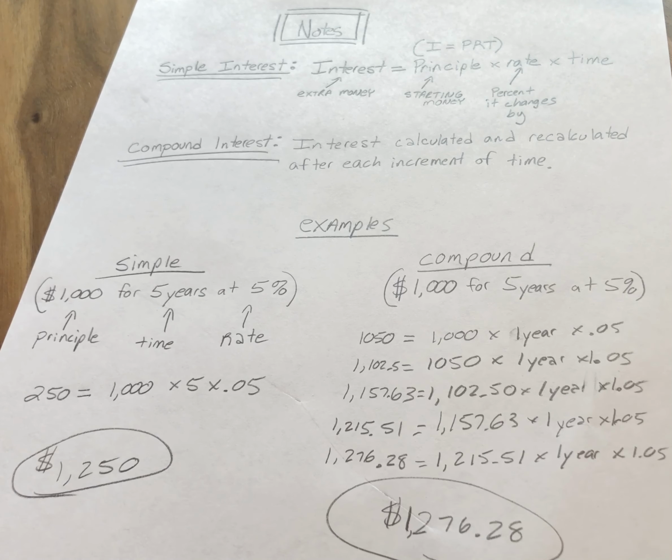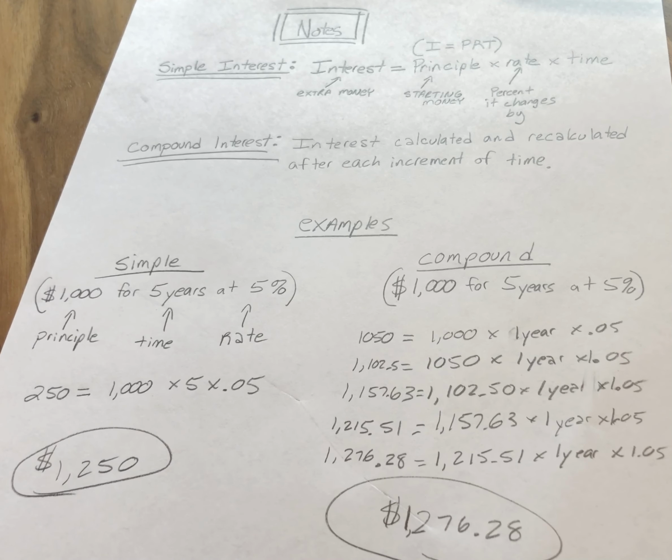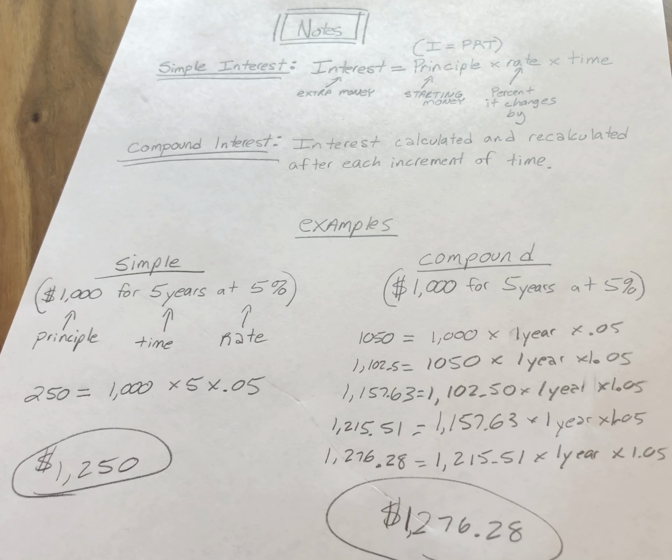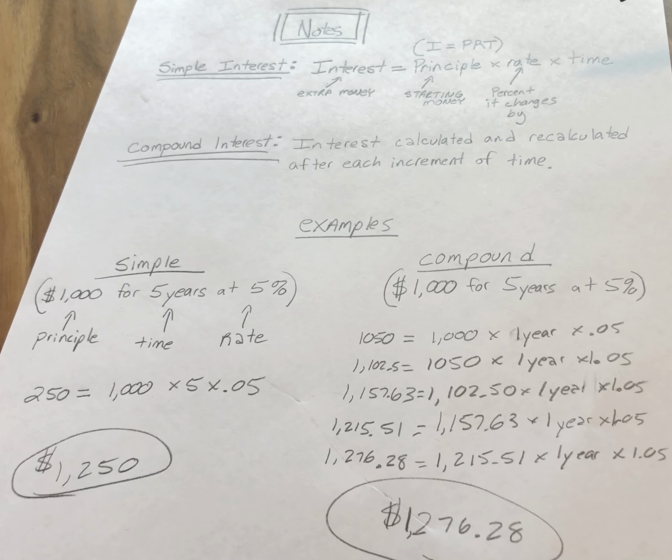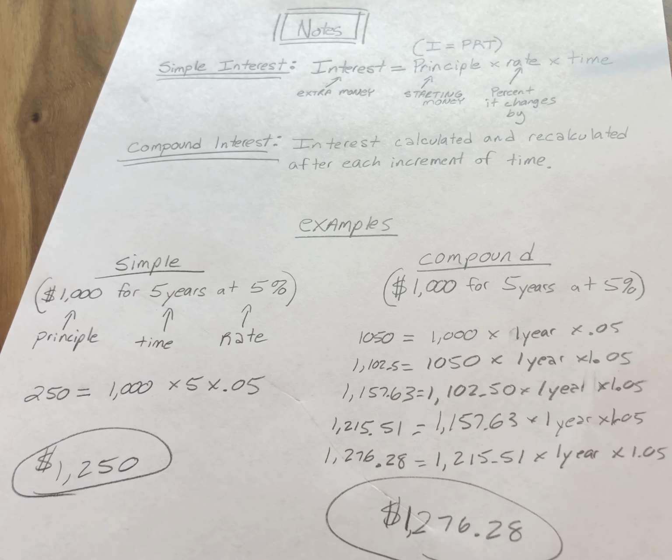Interest is the extra money. Sometimes you have to pay extra money if you don't have it, like on your credit card, there's an interest that you have to pay that's extra, or a car payment or a house payment. Sometimes interest can be money you get from a savings account or a CD from a bank. And here's two ways to find interest.